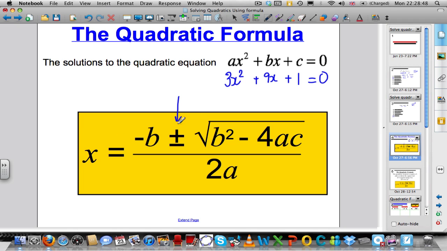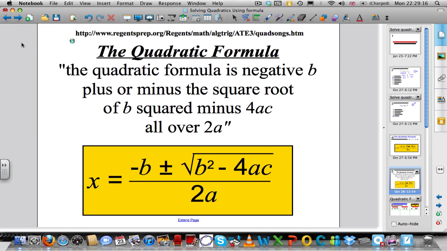Do note, because there is a plus or minus square root here, one of the x answers, x1, will be when you take the positive square root, and x2 will be where you take the negative square root and work it out. Looks a bit confusing at first. I will show you a very easy method of applying this formula, and I will also show you a method to try and remember it.